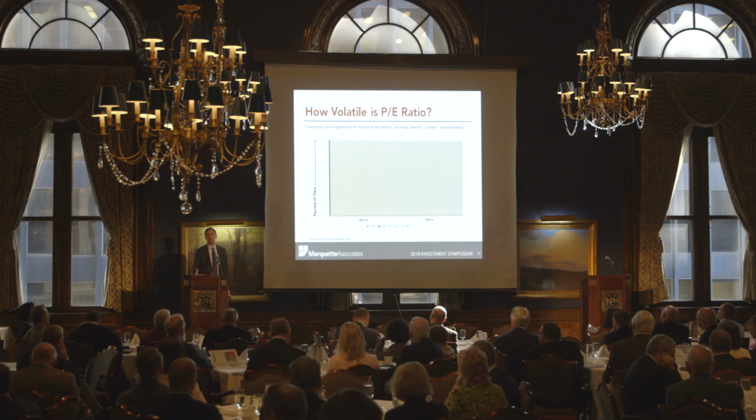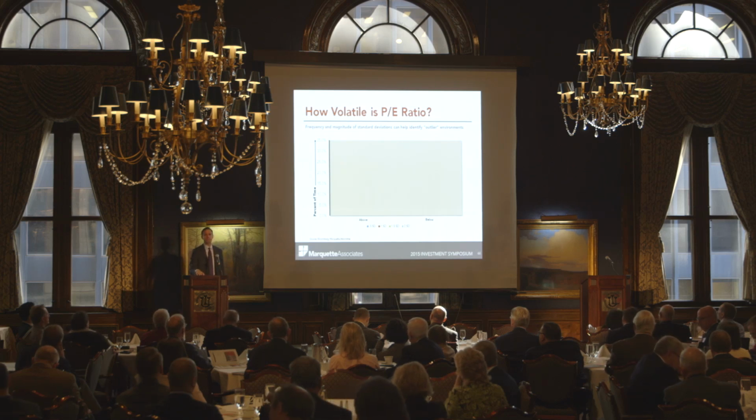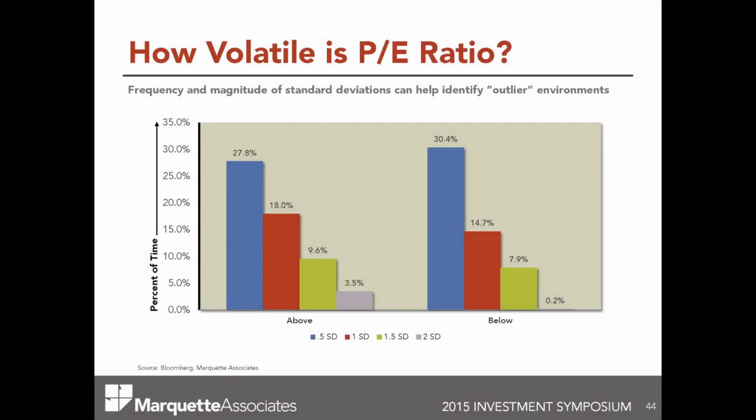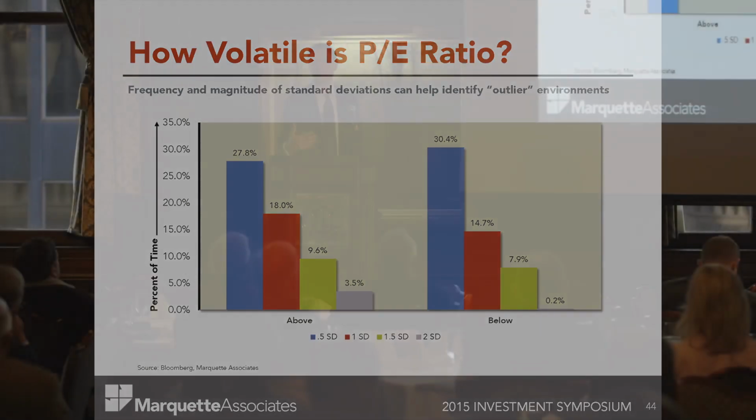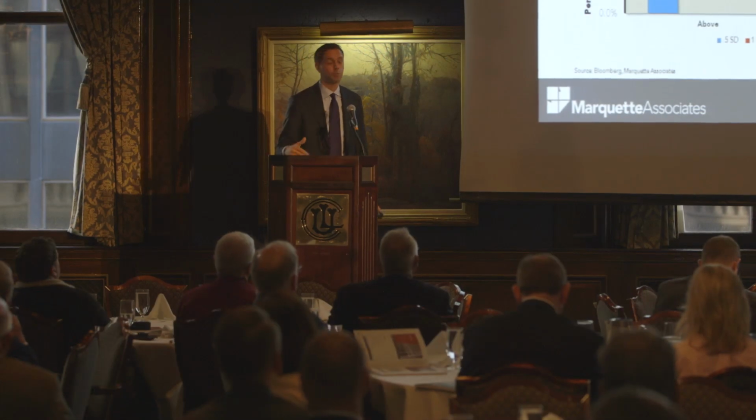The first question is, well, how volatile is PE ratio? Because if it's a metric that doesn't move around a lot, well, then it's going to be impossible to really determine when you're in an outlier environment in terms of really highly priced equities or really low-priced equities. Now, keep in mind, we're using standard deviation as a measure of how far from that average price we are. The larger the standard deviation, the further you are from the average price, hence you're more overpriced or underpriced.